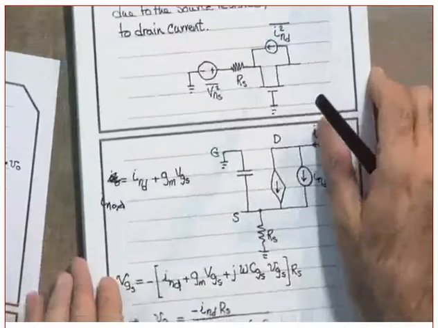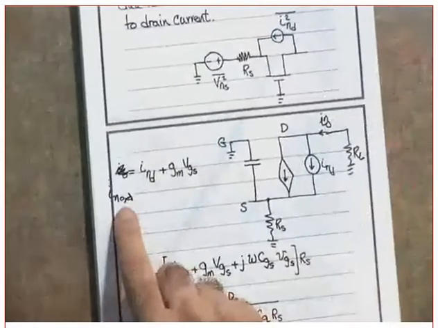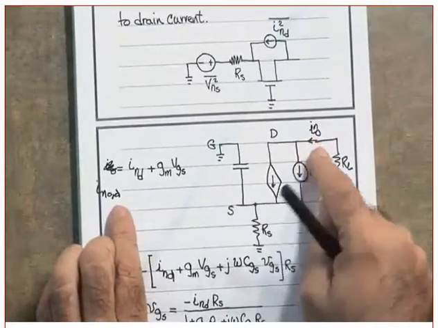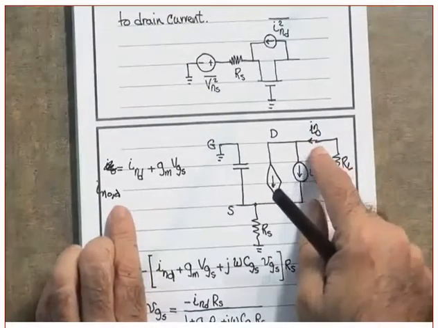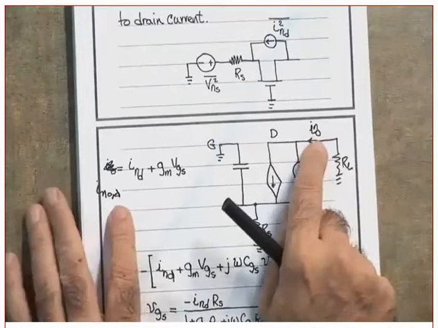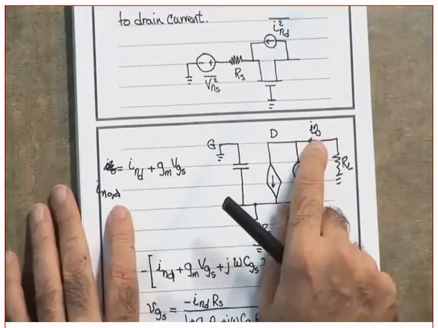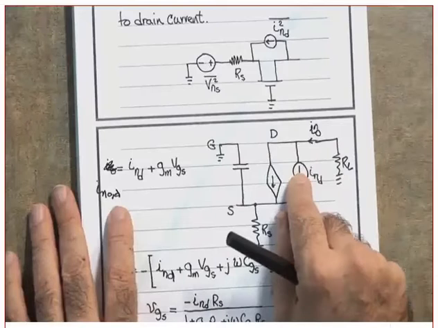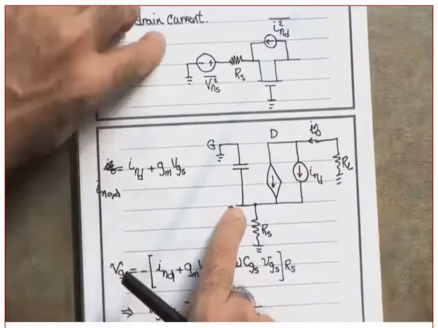Okay, good. Now, what do I need to calculate? I need to calculate the output noise power. I'm sorry, the output noise current due to who? Due to the I and D. How do I know that? Look what I did to the source.